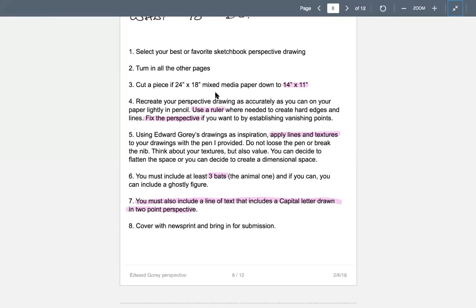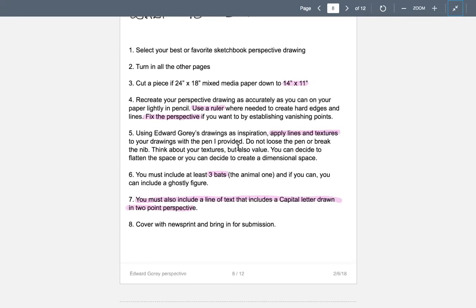So for some of you, you say, oh, I'm not doing that. I'm not ready for that. That's fine. That's why you got another choice. But some of you are ready for this. You're kind of itching to get to pencil. Let's go there. So use a ruler, create your perspective.